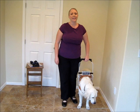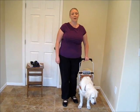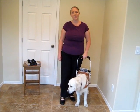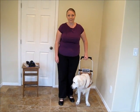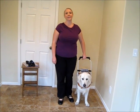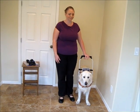Riding an escalator is very risky, has many possible dangers. Not all service dog teams can do it, so please do it only if you are trained and understand the skills and how to protect your dog. I'd like to teach you some of them now.